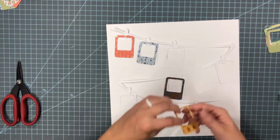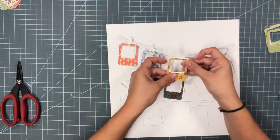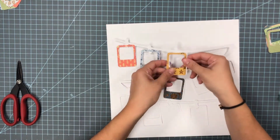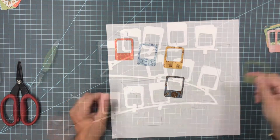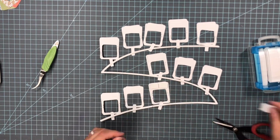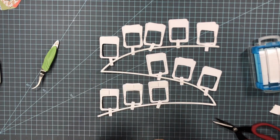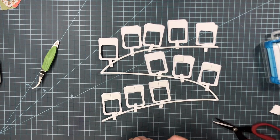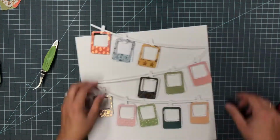It gave me minimal space to attach them, so that's why here you can see that this one fell off because I didn't actually have it attached. So I'm going to have to restaple it, which wasn't a big deal, but that's why you can see the white part of the cut file peeking out from underneath that pattern paper. And I'm just going to add some foam adhesive on the back of the Polaroids, and then also on the banner part. I will use some thinner foam adhesive for that part because it wasn't very thick.